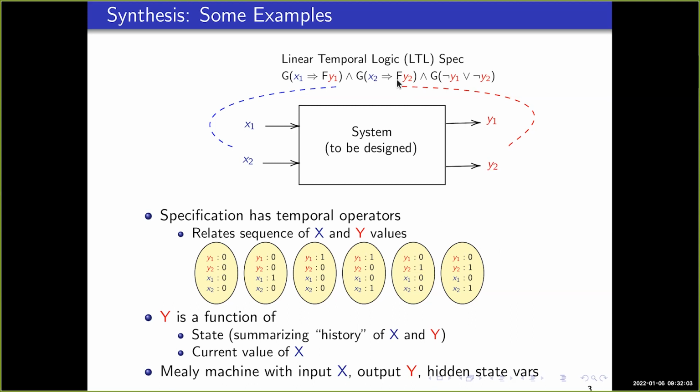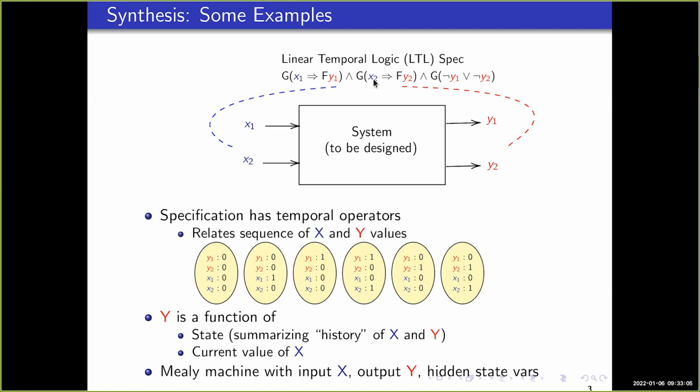If you remember, on Monday Sunil Simon had introduced LTL to you. The semantics of the future operator is that it holds at this time instant or sometime in the future. So this F in temporal logic includes the current time instant. If we want to exclude the current time instant, if we want to say that y2 must not be true at the current time instant, but y2 must be true at some time instant ahead in the future, then you have to say negation y2 and F y2. That says y2 is false currently, and y2 has to be true either at the current time or at some time in the future. But since we have specified y2 has to be false currently, it forces y2 to be true strictly in the future. Did that make sense?